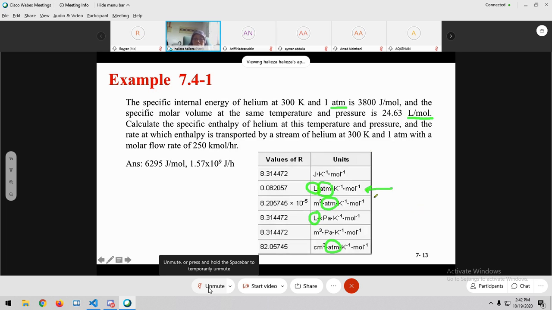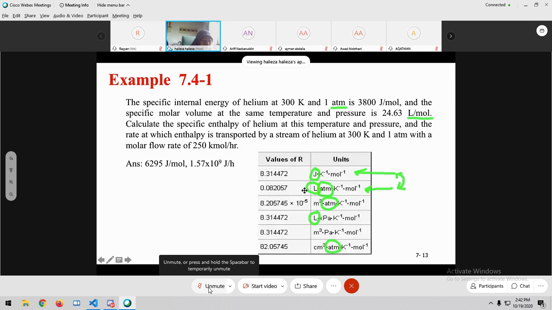So you're going to use that as one of the values, and you need to have joules because your enthalpy should be in joules. So where do you have joules? This is joules. So you're going to use both these two values as your conversion factors. And you know where to put the value because, depending on the unit, you know it should cancel off.